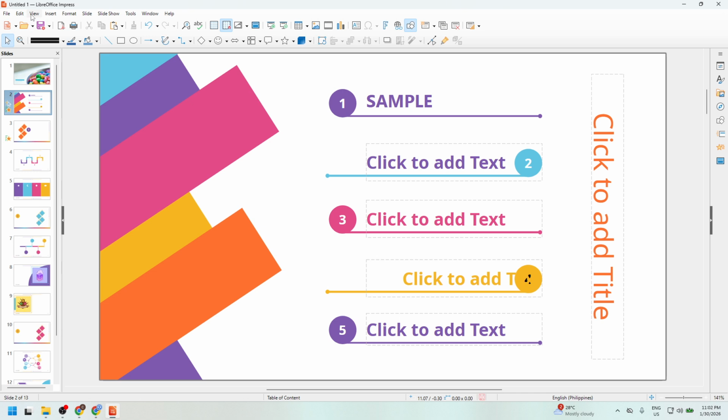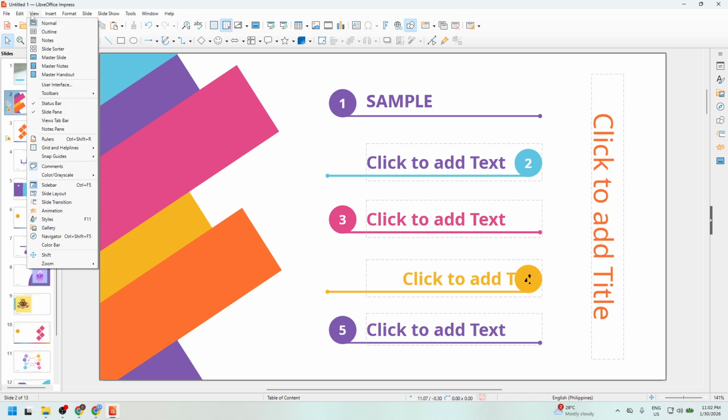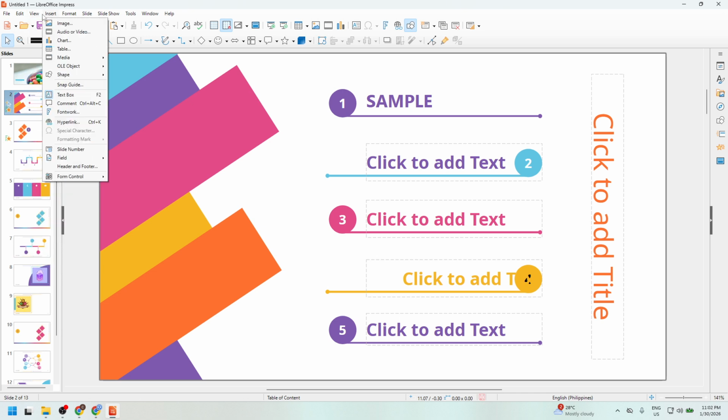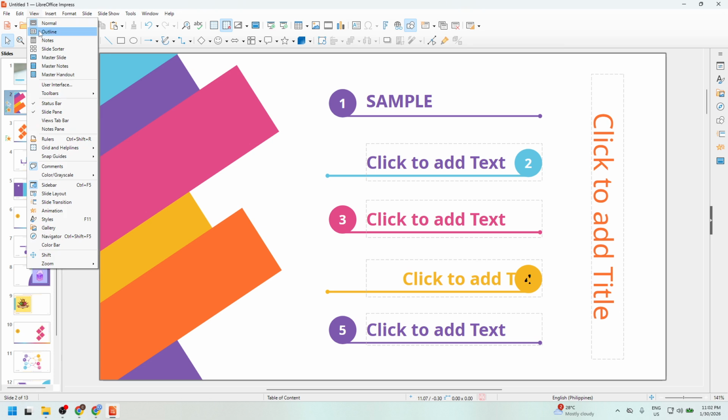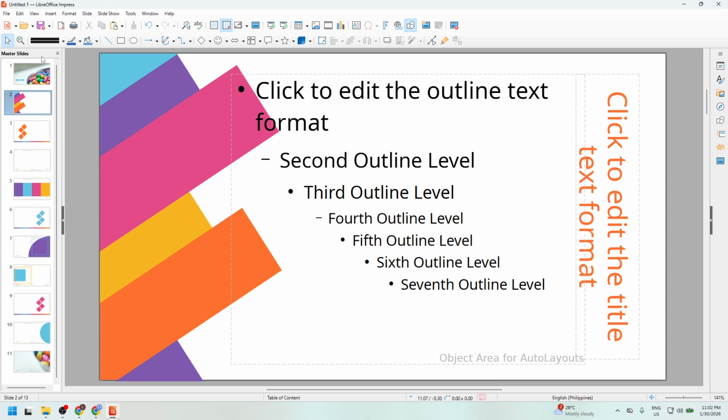Now, open Master Mode. At the top of the screen, go to the View menu and choose Master Slide. When Master View opens, you'll see the master slide in the main workspace and a floating Master View toolbar. This special view is where you define the default look and behavior of your slides, including fonts, background, logos, and placeholders. Think of it as the blueprint behind every slide in your deck.